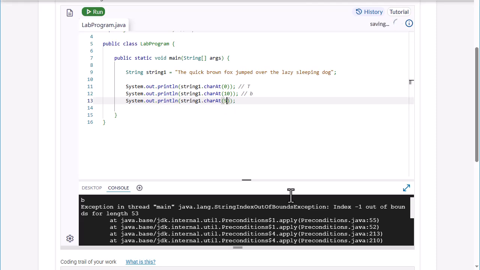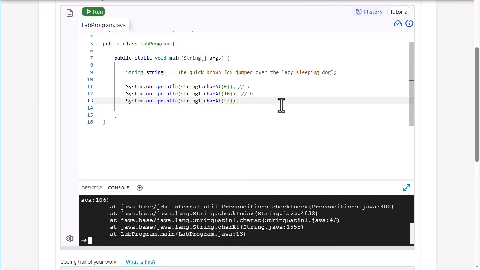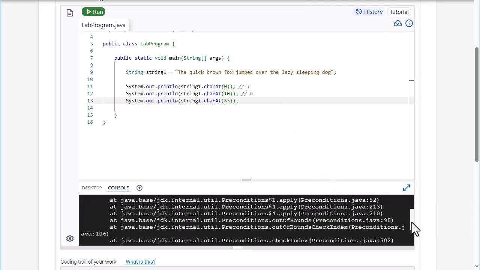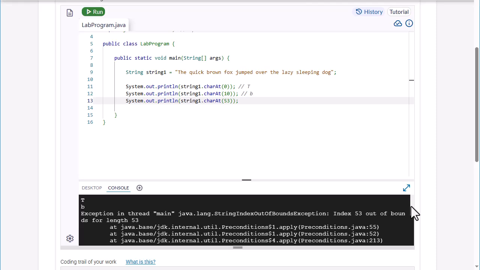Similarly, if we put in 53, we get the same error. 53 is out of bounds because the length is 53. Now that seems counterintuitive, but if you remember, if you start at 0 and you count 53 characters, you end at 52, not 53.